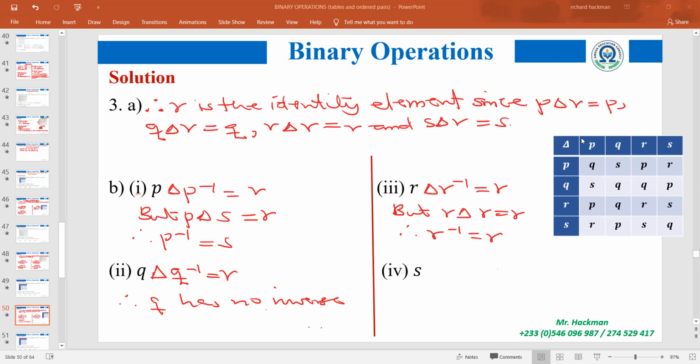Anyone to help us with the S? Christian, let's go. What is your operation? I want the name of the operation. Delta. S inverse. Your audio has a feedback. I don't know whether you are close to a gadget.